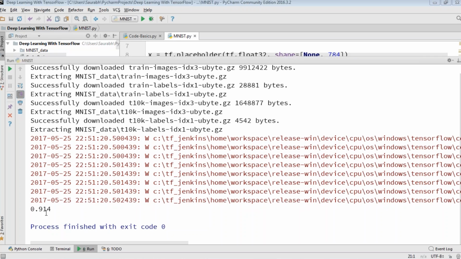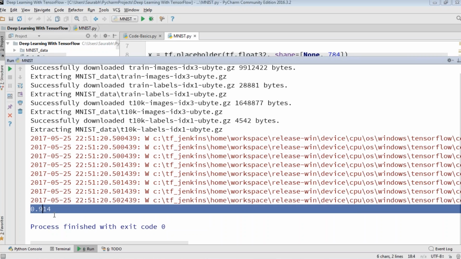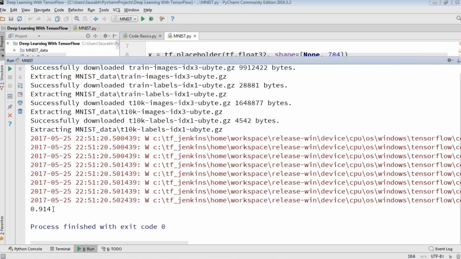So guys, it is complete now, and this is the accuracy of the model, which is 91.4%, and which is pretty bad when you talk about a data set like MNIST, but yeah, with a single layer, it is very, very good. So we have got an accuracy of around 92% on the MNIST data set, which means that on the test data set, that is like 10,000 test images, whatever predictions our model has made are 91.4% correct.